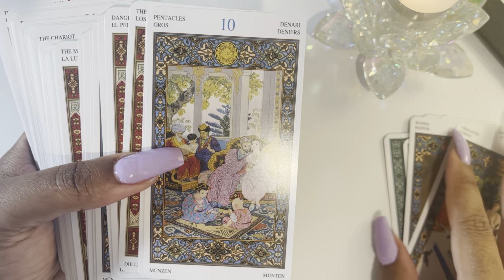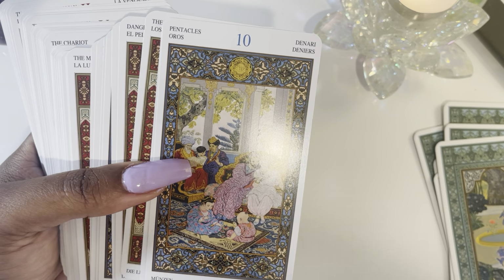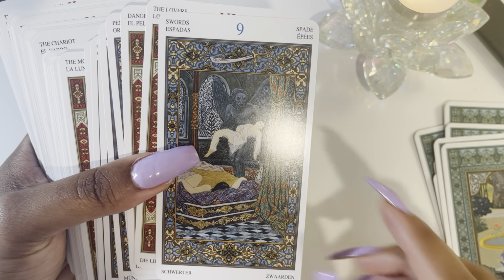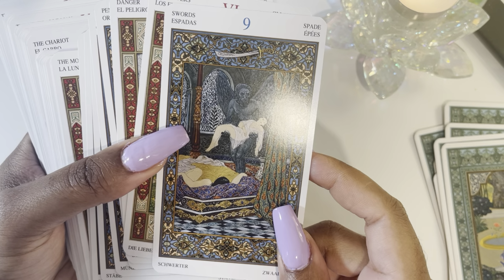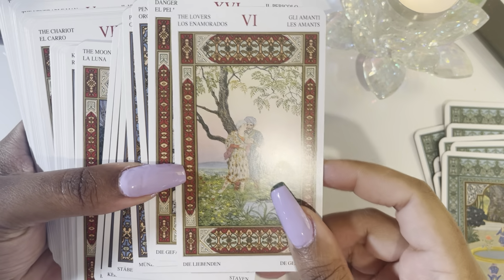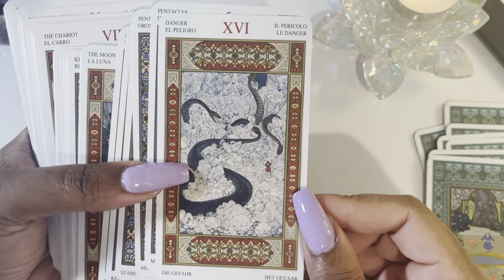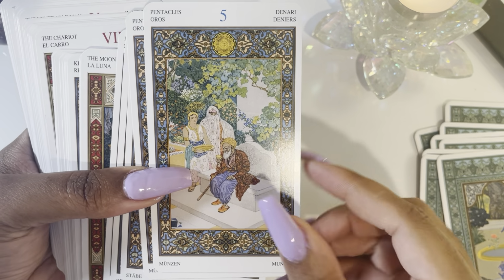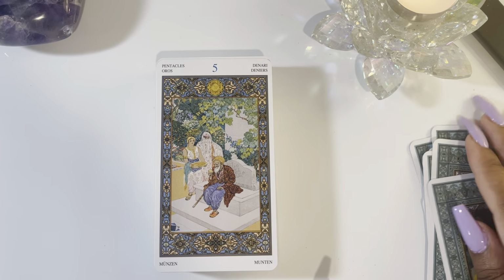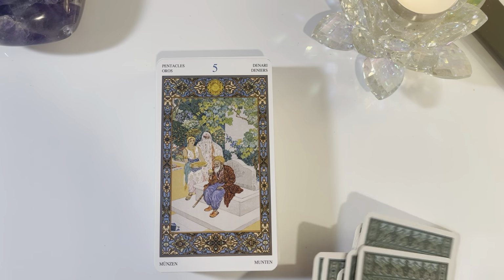And I do have a place where I like to work with these and put these, usually within my collection with Middle Eastern decks, Ganesh decks, all of those type of decks that I have. My Sufi Tarot, all of those are great decks to use with this one, and I really like it a lot. I'll show you one of the decks that I've been using it with. Let me move this out of the way just for a second.